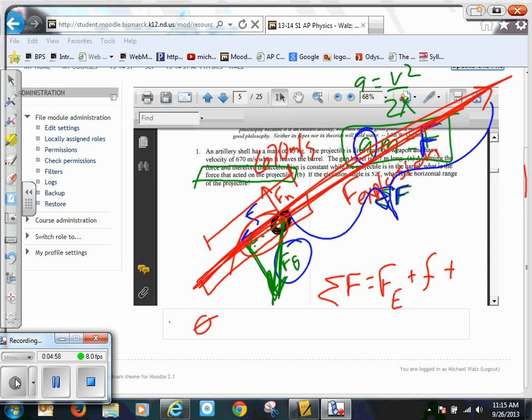So force of explosion plus force of friction plus, what else we got here? We got the force of gravity that's down the ramp. Okay, well, maybe I should do a big F for that. So there's a force of gravity down the ramp. So this is the summation of forces. Now let's put in the signs for this. This would be a positive because it's going to go that way. This would be a negative, and this would be a negative.